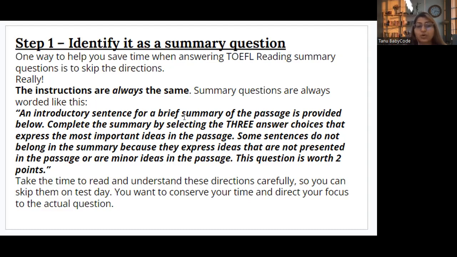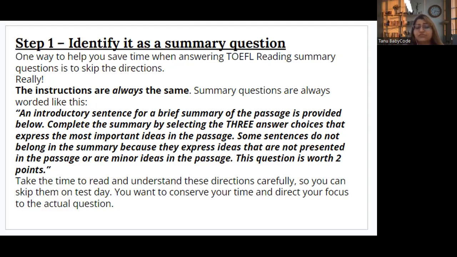Summary questions are always worded like this, as you can see here. An introductory statement for a brief summary of the passage is provided below. Complete the summary by selecting 3 choices that express the most important ideas of the passage. Some sentences do not belong in the summary because they express ideas not presented in the passage or are minor ideas. This question is worth 2 points. So this is the direction, the basic instructions which will be provided in the beginning of the question.